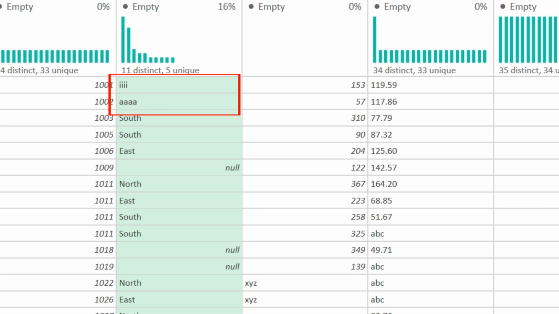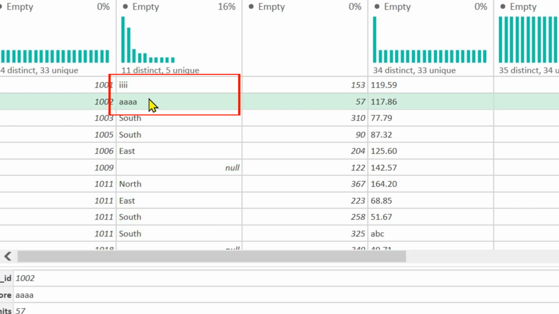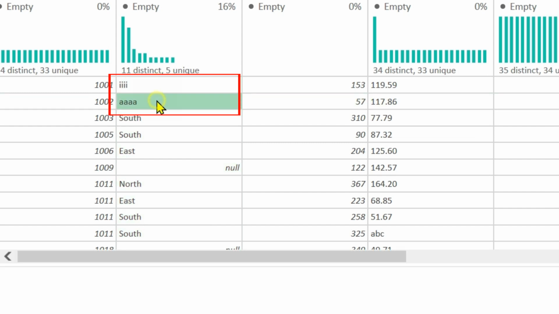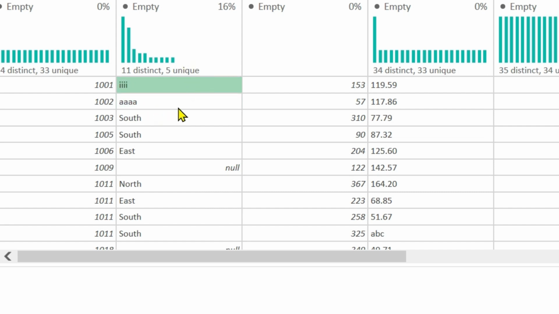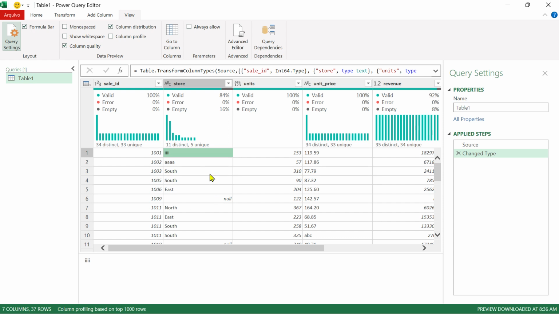And in row 2, it's A's. You can see that we have 4 characters in each of the rows, but the A's take a lot more space than the I's because the A character is just wider than the I. If you had many characters in the same row, like 15 A's here and 15 I's here, it could harm the readability.